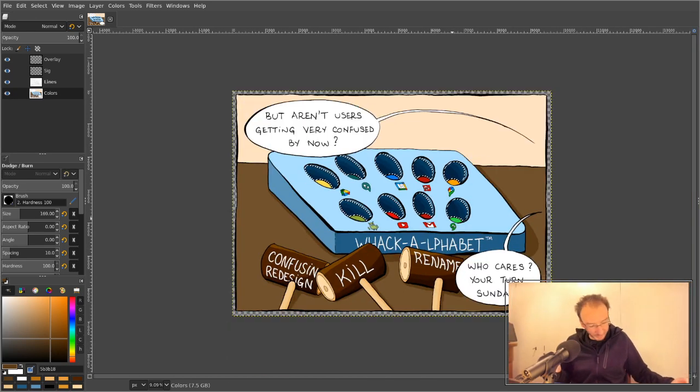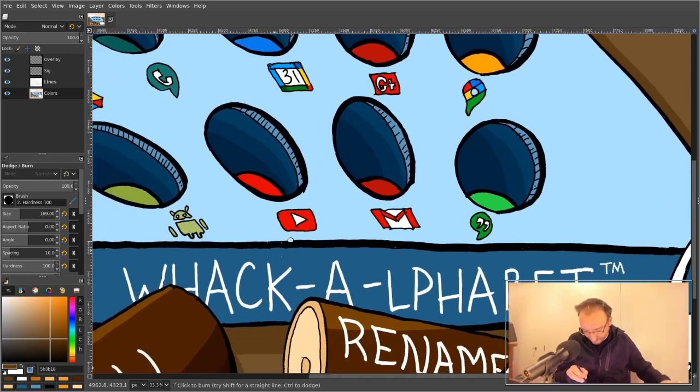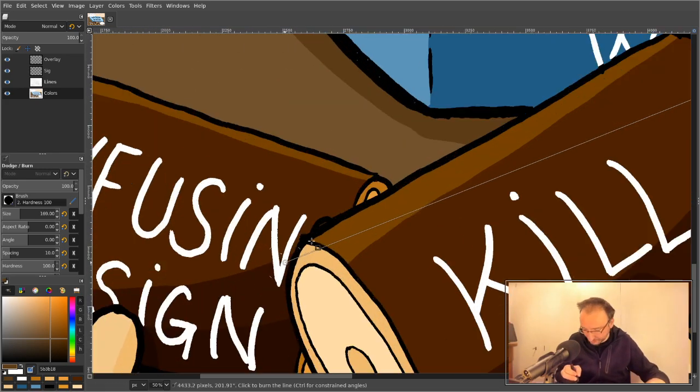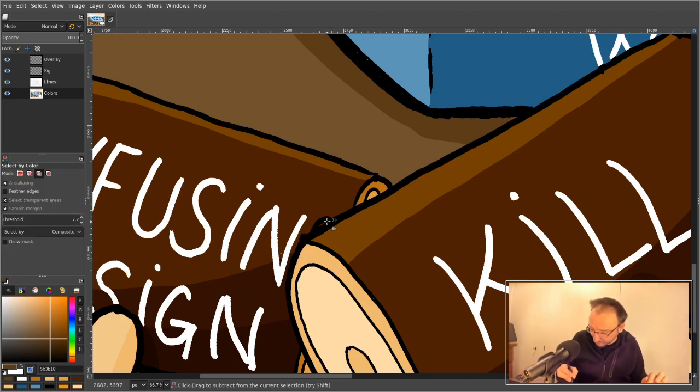Alright, I think this should be good enough. I'm missing a small part of my G here, so we can't really see it. Looks like I'm missing a letter.